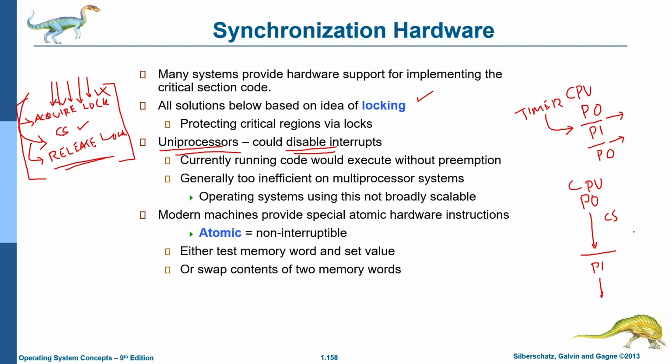We are worried about concurrent execution, and concurrent execution happens when two or more processes run kind of back to back without ever finishing what they are doing. And that is only possible if interrupts are enabled. If interrupts are disabled, then concurrent execution cannot happen. And if there is no concurrent execution, then the critical section problem is solved.